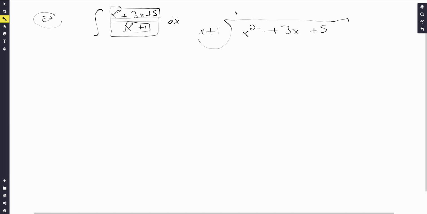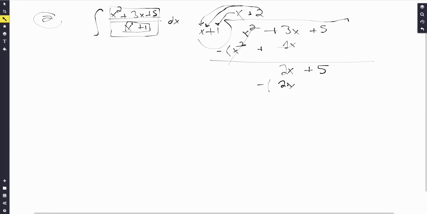All we have to do is put x right here, because x times x is x squared. Remember, whenever we're dividing, we're subtracting here. This x also goes here, so that's plus 1x. These terms cancel out, and this would be 2x. The 5 drops down, so it'd be 2x plus 5. Now we add a plus 2, because we can cancel out that 2x too. When we're distributing, it would be minus 2x, and then the plus 2.